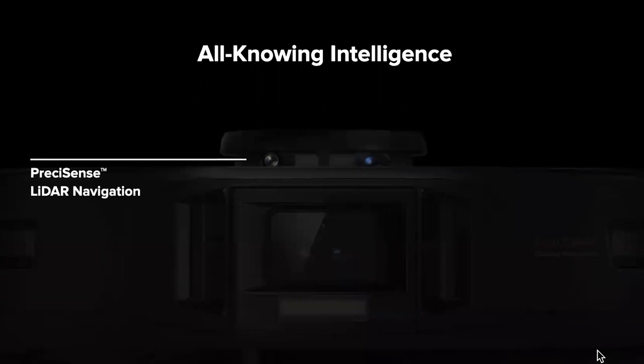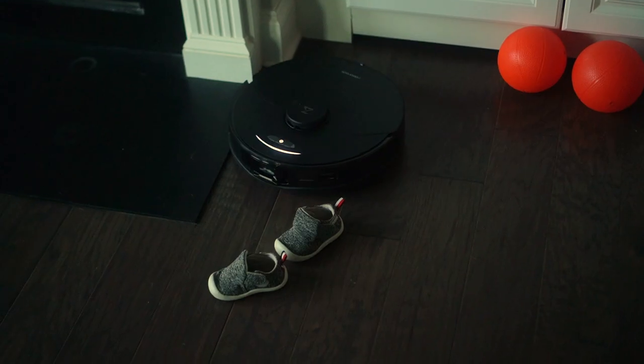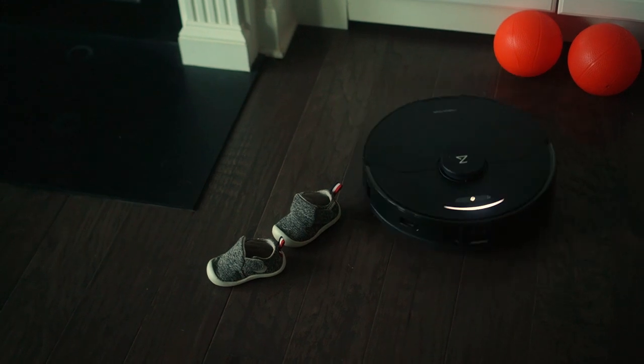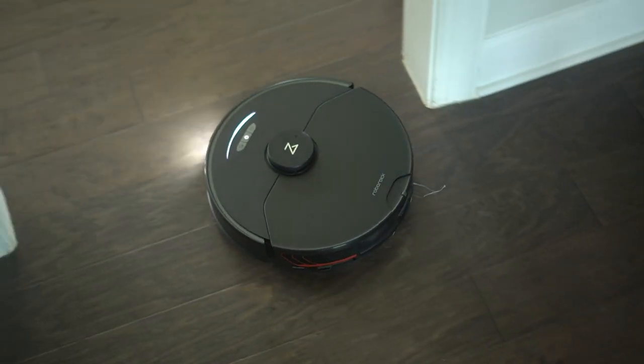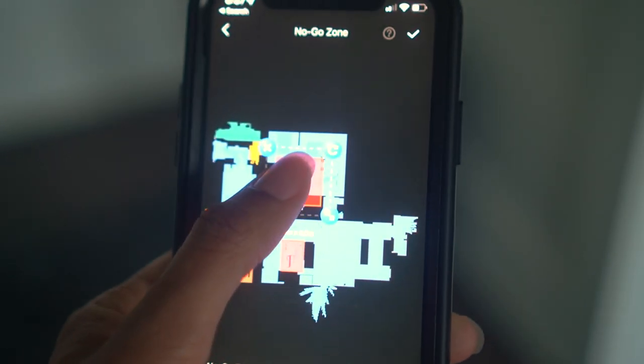It uses advanced technology to efficiently navigate your home. Powered by machine learning and a dedicated neural processing unit in combination with an RGB camera and structured light 3D scanner, this system allows the robot to recognize and bypass even small objects, including loose cables, shoes, socks, and our kids' toys, which are definitely always on the floor. It even has a light that activates in darker spaces so it can see in the dark. With its mapping feature, you can see the map in your app with rooms labeled, and you have the option to manually edit individual rooms, add furniture, and even create no-go zones to prevent the robot from entering certain areas.